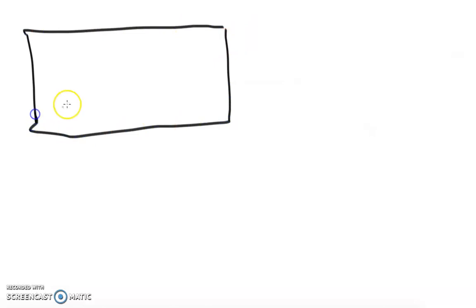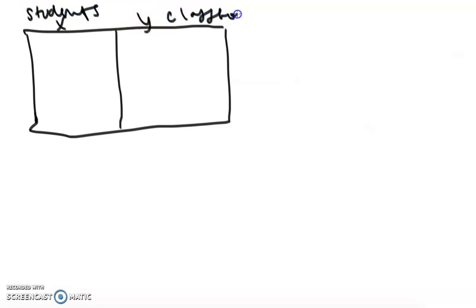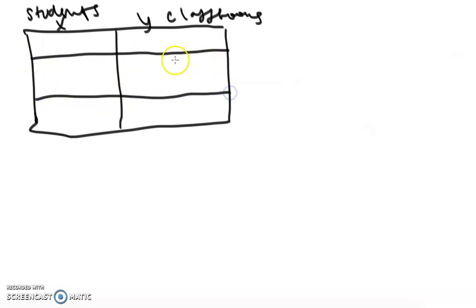Okay, so I'm going to make a little table right here of x and y. So the x is students, and the y is classrooms. So we're going to do students per classrooms: 40, 45, and 50; 2, 3, 4.